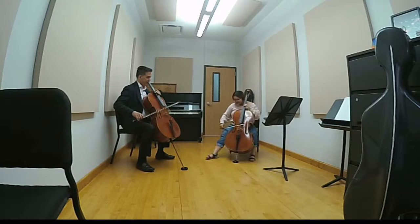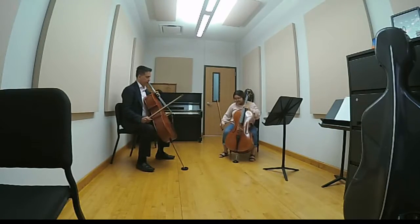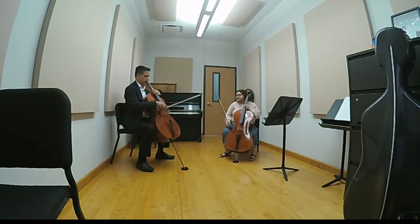Okay, this is where this is an issue, I guess, because it's so low that my leg is in the way. Right. Okay. You can also raise the right side a little bit higher. Yeah, that way. Okay. There you go. Even better. Okay, remember the string crossing, and you want to feel like you're doing a little more circles, a little more ellipticals.